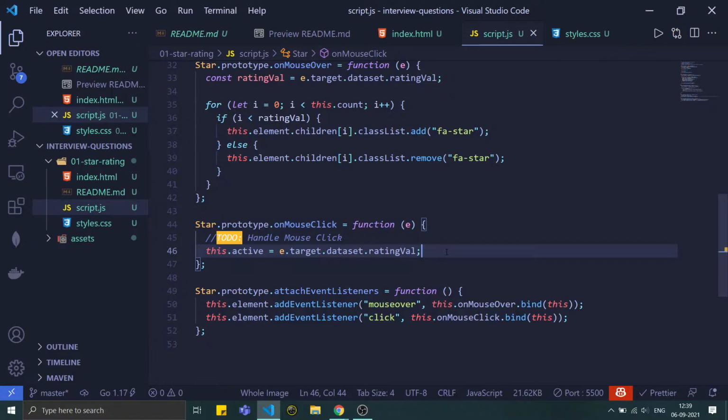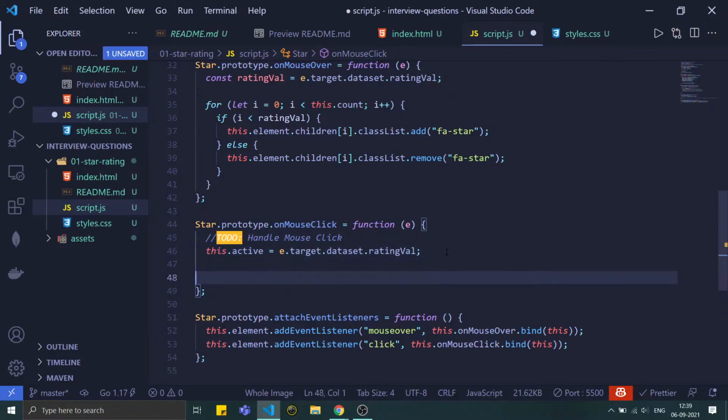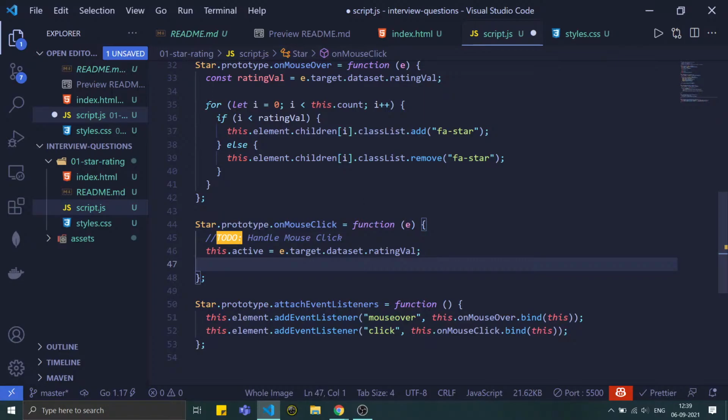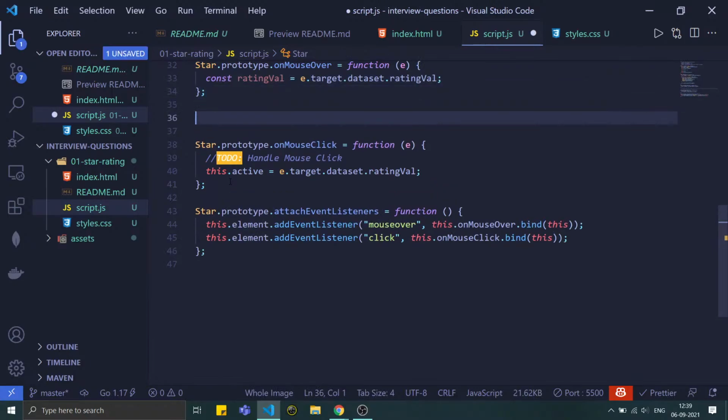And now let's go ahead and fill this, but we have to write the same code, so let's cut this code and add it to another function.